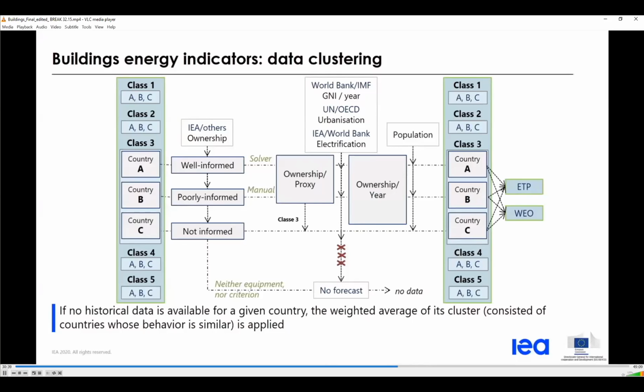And so we go straight through to the projections of the activity variables, using obviously the economic variables that are specific to country C, but using the S-curve or the inverse curve equation that is the average of all the countries in class 3. So this is a very important point on how to find the data, and then what to do with the data, and what to do, very importantly, when we don't have all the data that we need to build these curves, and therefore to project the activity variables.